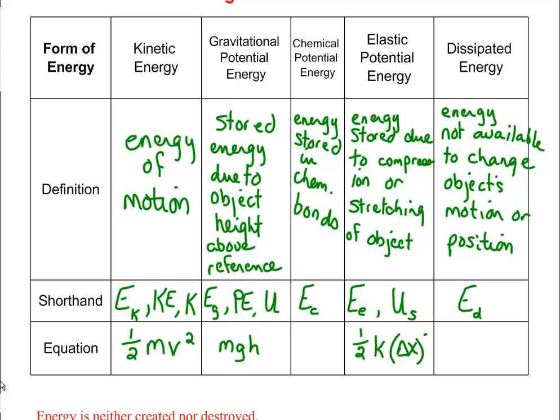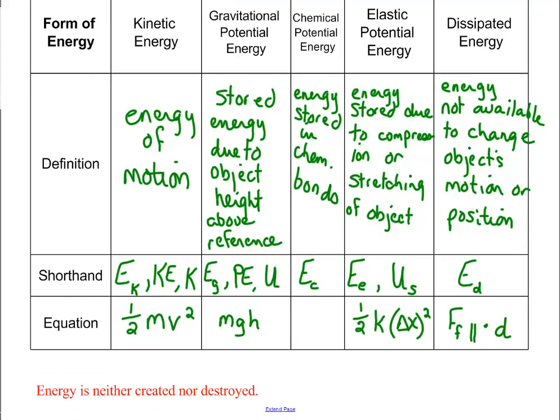So the equation for elastic potential energy is 1/2 times k, which is the stretch constant, times the change in the object's length squared. If you look at that equation and you look at kinetic energy, they're very similar in terms of their format, but the variables in the equation are different. Most of the time for dissipated energy, we're going to be looking at energy that's dissipated because of friction. So we're going to look at an equation that involves friction force and how far an object is sliding during this process. So the equation for dissipated energy most often that we're going to use is friction force, its parallel component, times the distance the object travels.